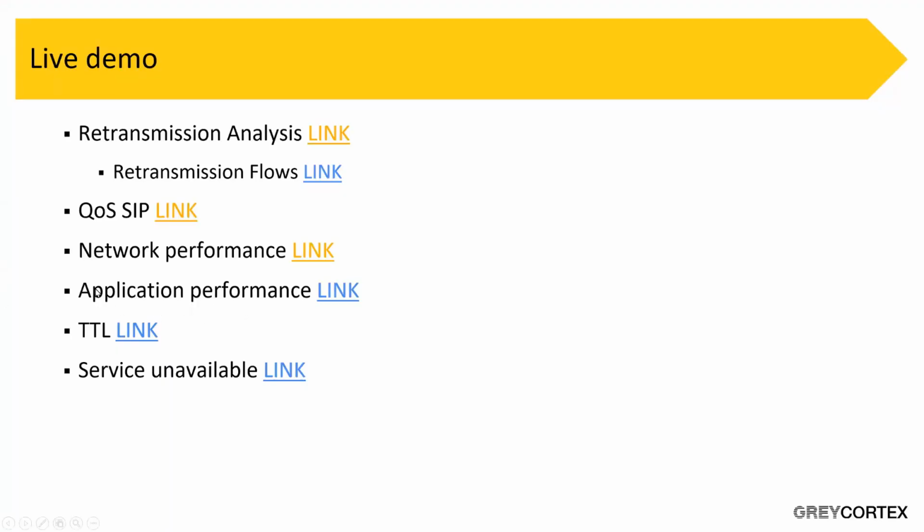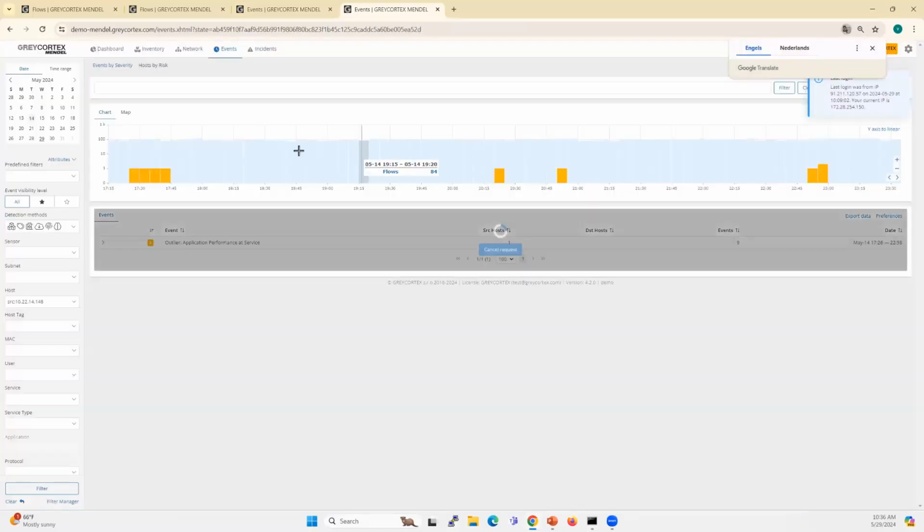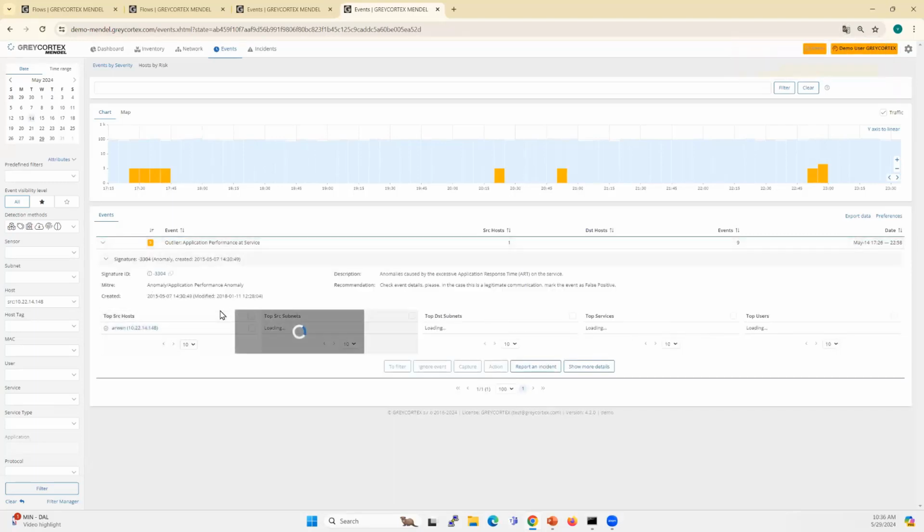Another part we can look at is, for example, the application performance parameters. When you look here, I log in to another system now. You probably see that the color of the GUI has now the day view, so you can switch from day to night. I prefer the night view because I think the dark screen is better for me. But there is a choice, so it's configurable for each user, and you can see what's going on. If we look here, there is an application performance outlier.